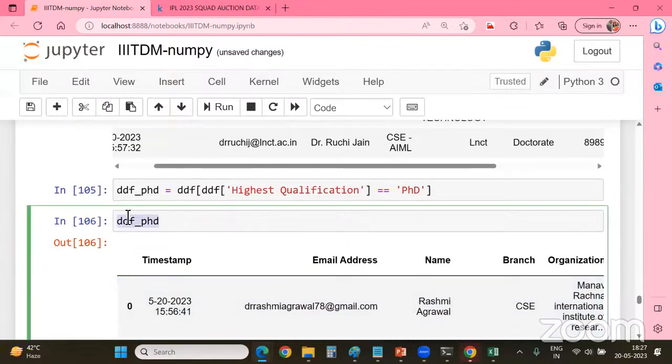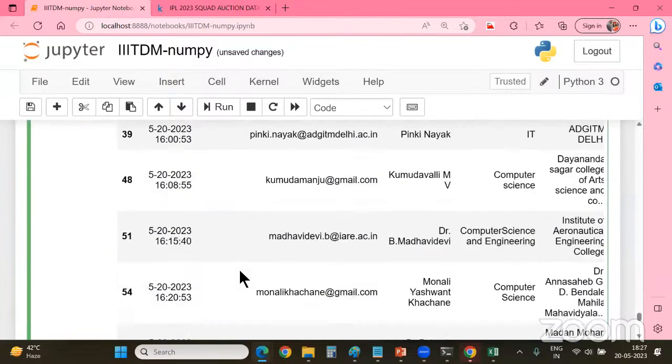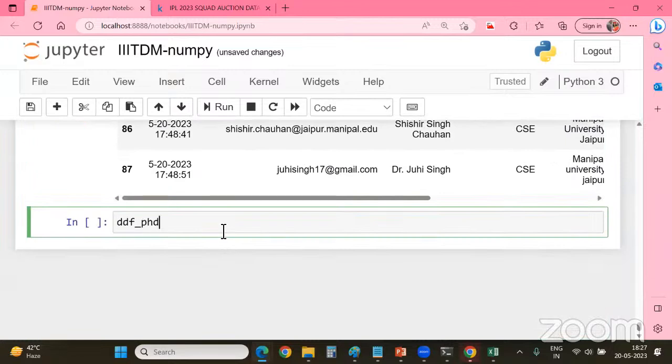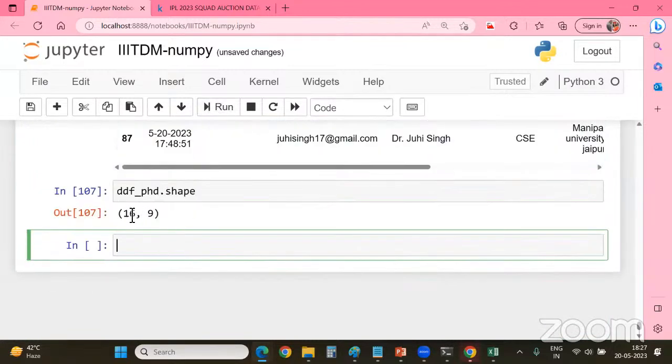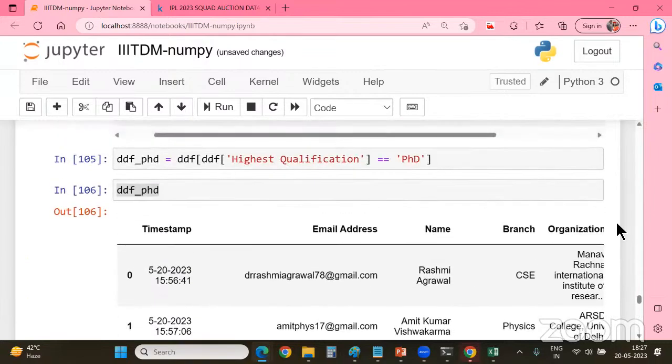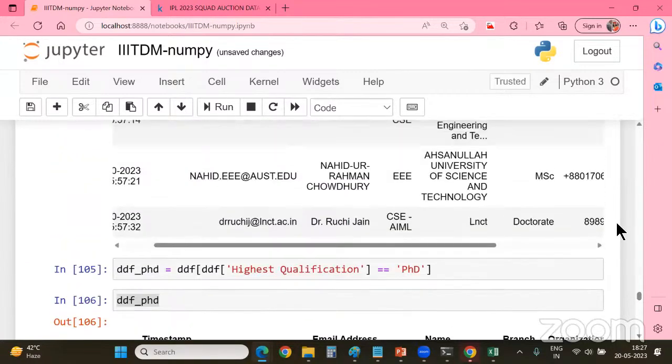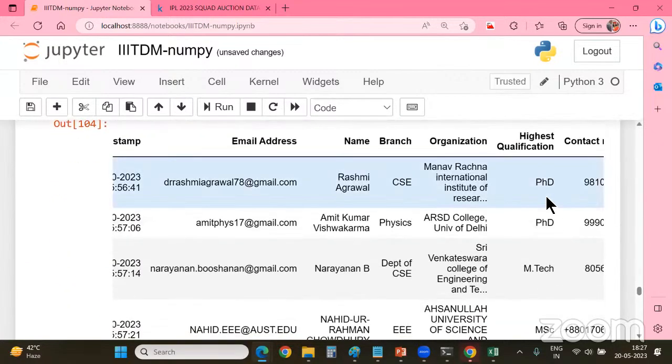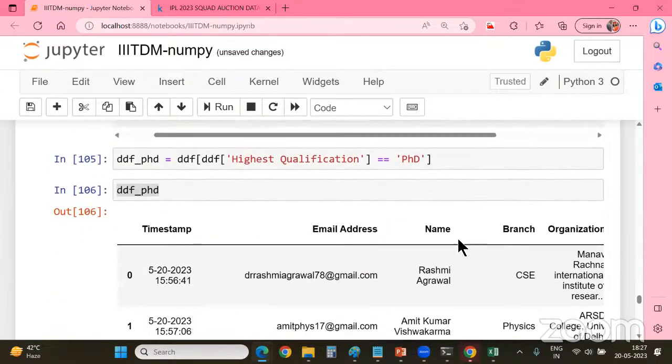Now I can very well go ahead and find out the shape of this. So I'll get to know how many people are with PhD. There were 16 people with PhD. But if you see, somebody has written capital P, somebody has written small p. So I can just convert the cases of all into small case, and then also I could have done that.